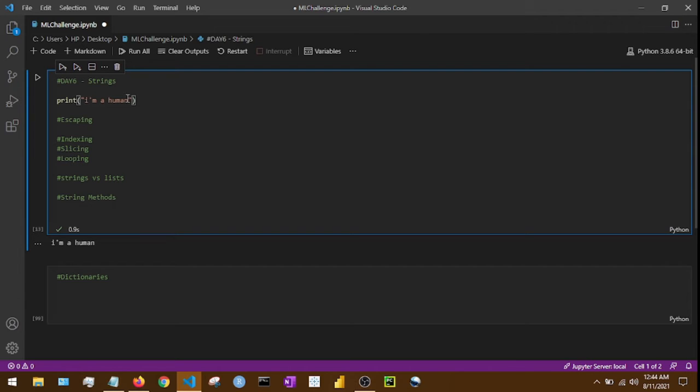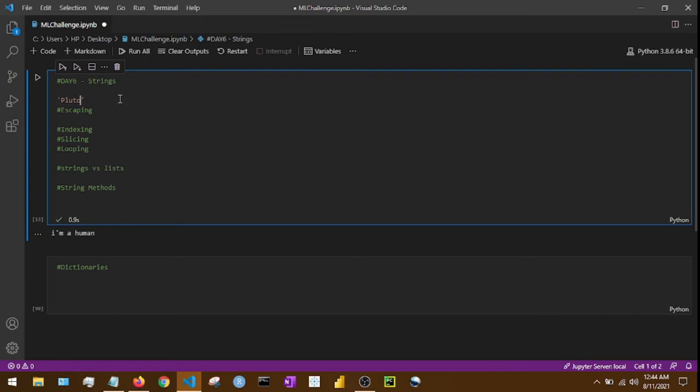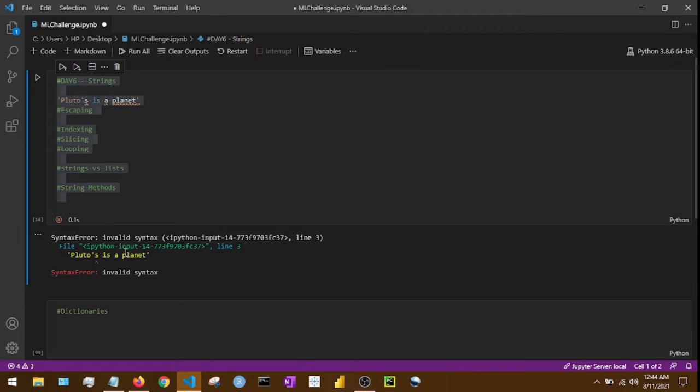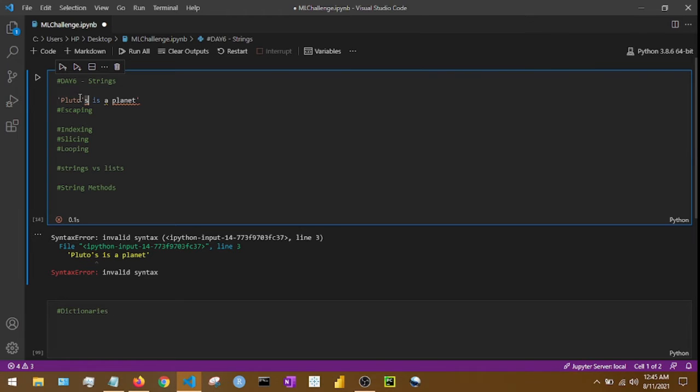Let's say I want to create a simple string, let's say "Pluto's is a planet." If I run this, it's going to give me a syntax error, invalid syntax. Why? Because of this apostrophe. This is making Python confused. Python is thinking that this is a string "Pluto" and everything else is invalid syntax.